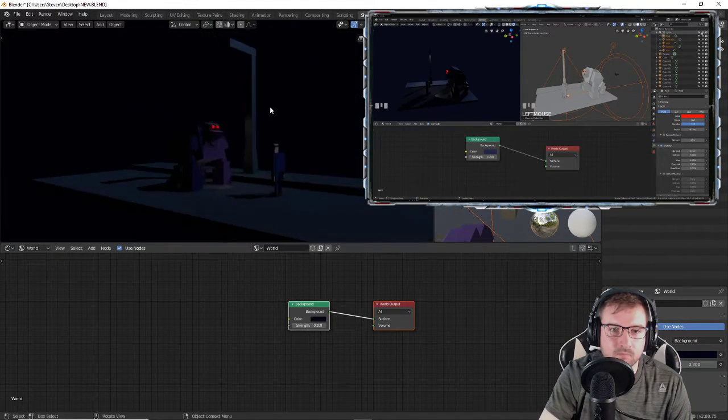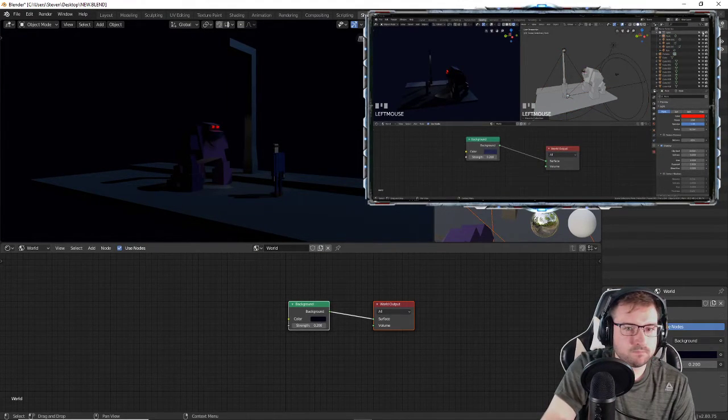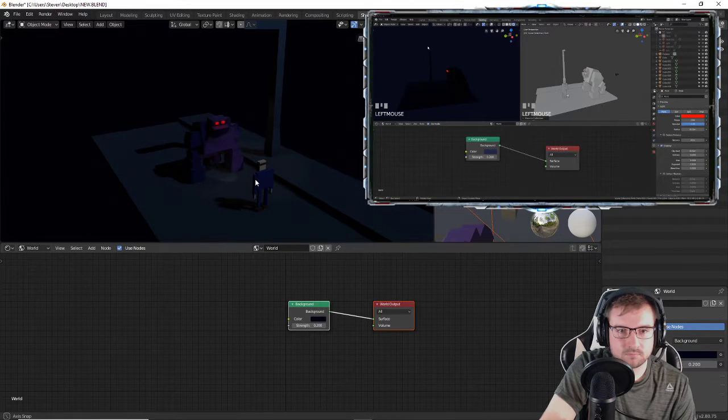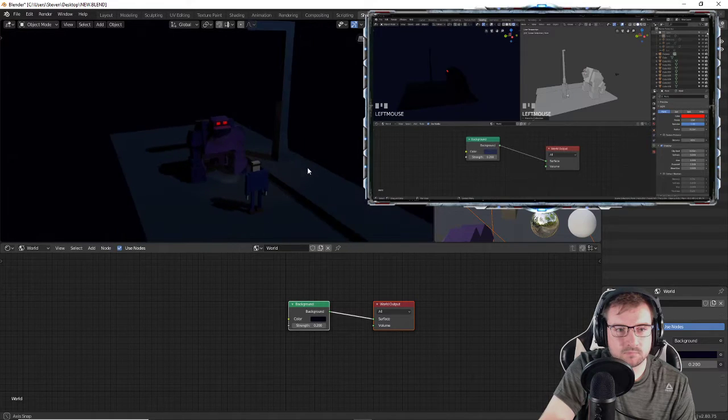Control to hide the lights, and you can see them hidden from the viewport. There we go. There's where my light is, and therefore they don't have an effect. And then I've got this render tab just here, so that means they won't be rendered. If you don't see that, move down a little bit.